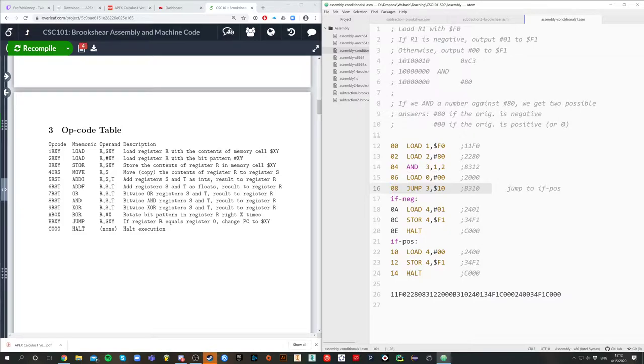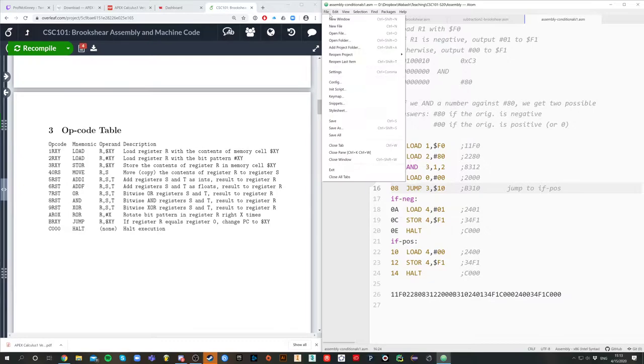So in our sample program that we were writing last time to detect whether or not a number was positive or negative, we jumped forward to memory cell 10 if the condition was true. 10 was the address of the instruction to go to if we jumped, which was this instruction down here. But it is not required that the jump go forward in memory. In fact, the jump can also go backwards in memory. And so this is how, by using a jump or perhaps several jumps, we can construct a looping type structure.